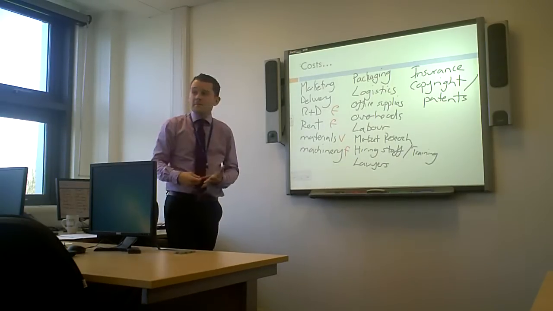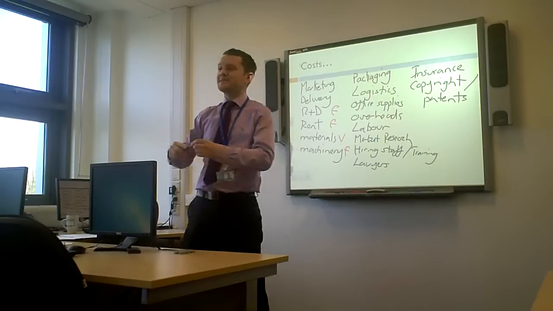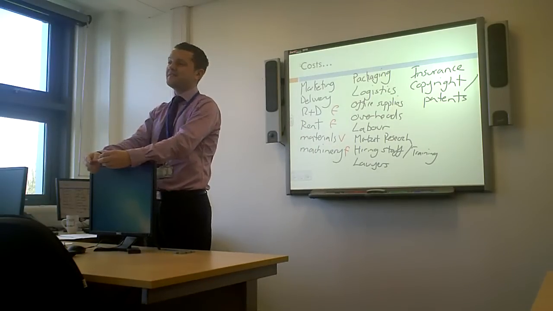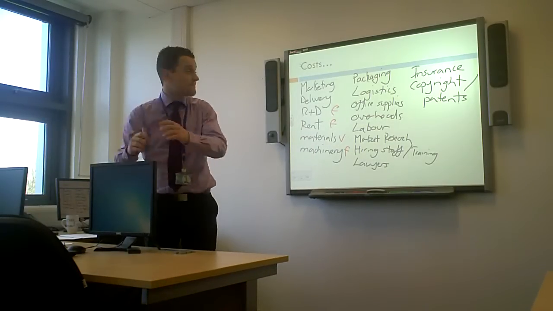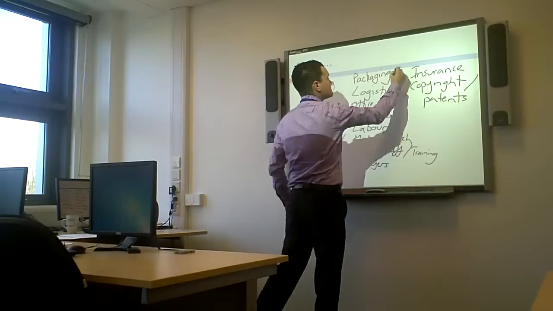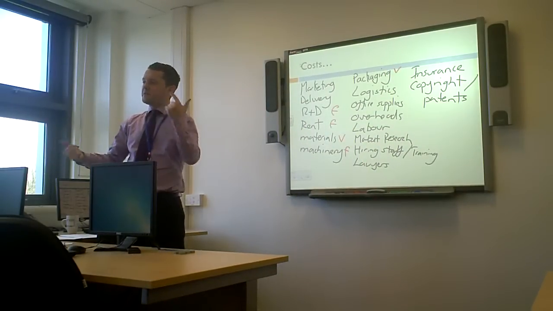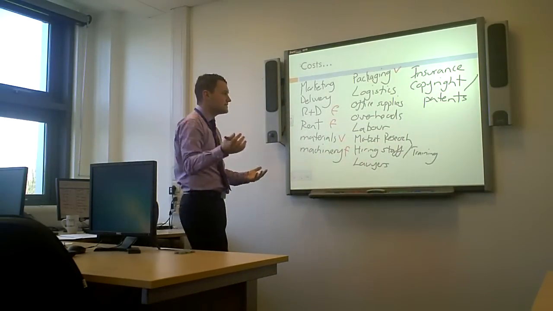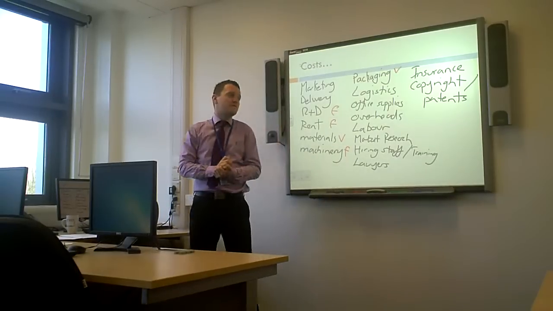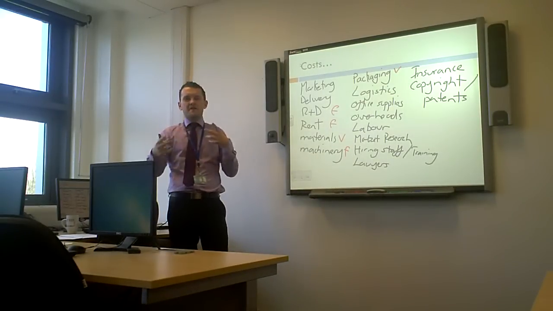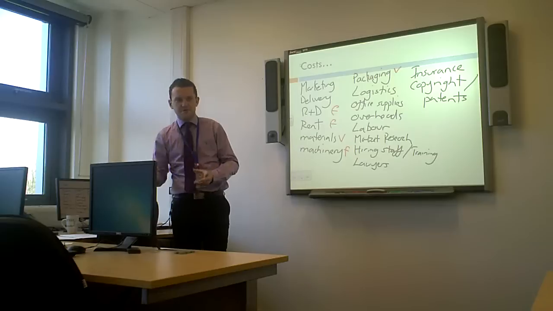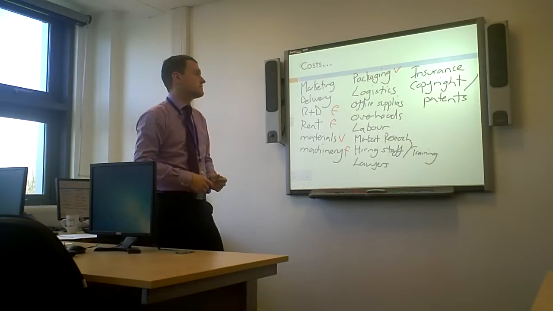Okay. Packaging, at the back, explain why it's what you said. It's variable because the more you make, the more packaging you have to do. If you make one, you package one, two, three, four. Office supplies. Now, if we focus on the furniture rather than the staples and things, Zoe, office supplies. Fixed.